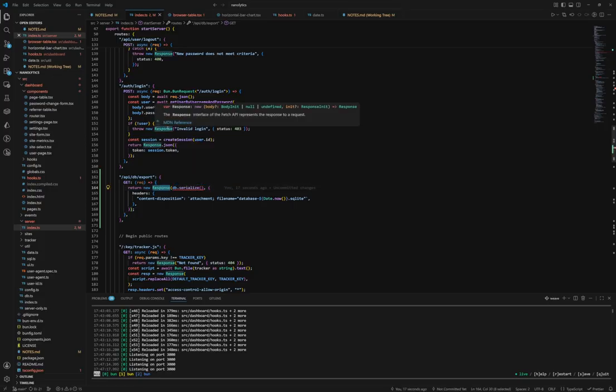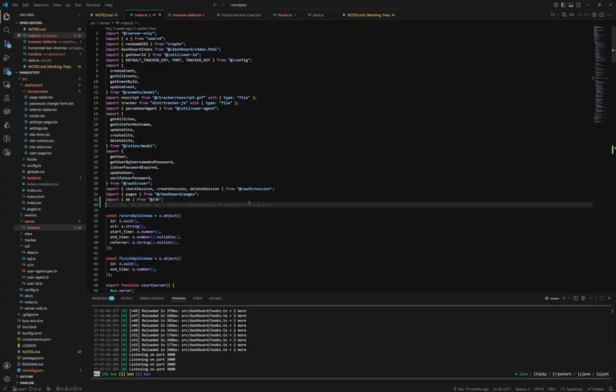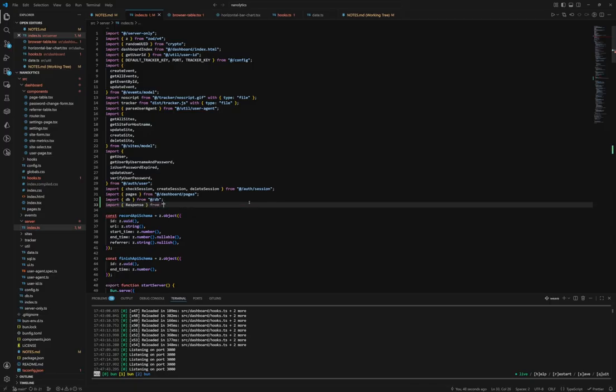New response. I mean, there's a TypeScript error there, but I feel like that's going to work, right? Do I need to do it like this? Response from Bun?